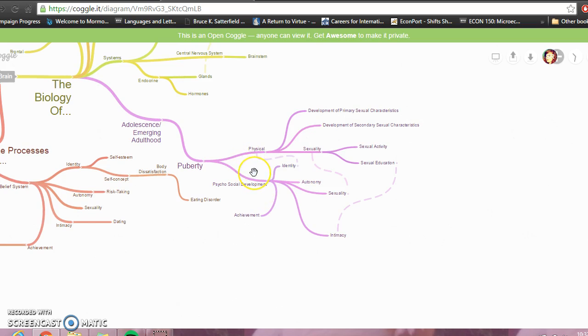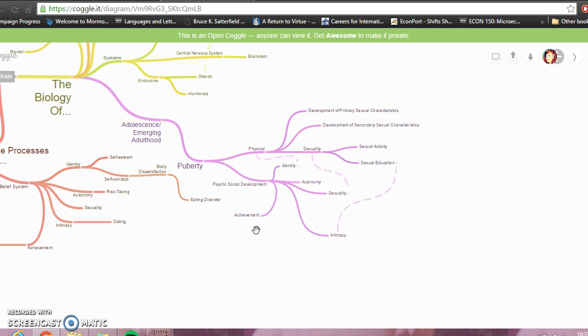So these are 5 things that kind of come up during puberty. There's identity, which is how adolescents see themselves, and autonomy is kind of like when they're becoming independent, they're becoming adults. And sexuality, like we talked about before, their bodies are changing and hormones are moving throughout their body, and they're gaining their primary and secondary sexual characteristics. And then we have down here intimacy, which is often mistaken for sexuality, that they're the same thing, but actually intimacy includes a lot of different things, emotional, mental, spiritual, physical.